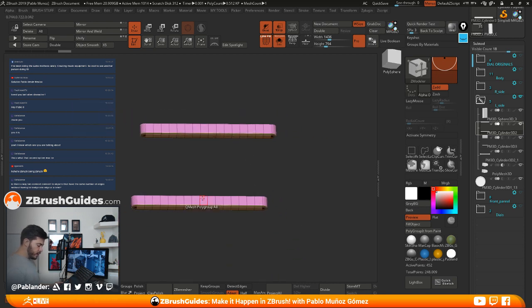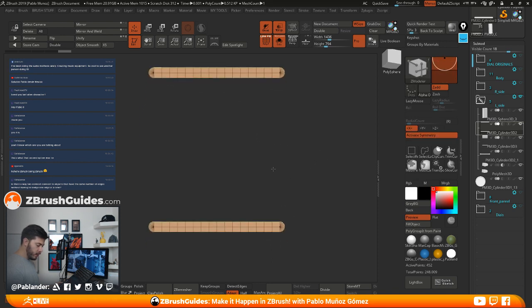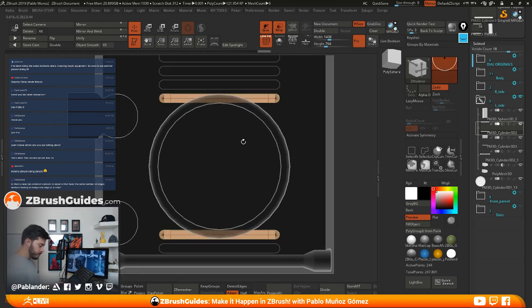So I'm not sure if this is right in the center, but let's give it a go. I'm going to turn on symmetry in the y-axis. Yep, so this is not clearly in the center. So what I'll do is center pivot for just these parts. And now we have symmetry temporarily, and that allows us to do this very quickly. And this is more like what I want to do. Once I have this ready, I can center the pivot back to the normal pivot, turn off symmetry, and turn everything off just to make sure, turn everything on just to make sure that this is sitting in place. Great.